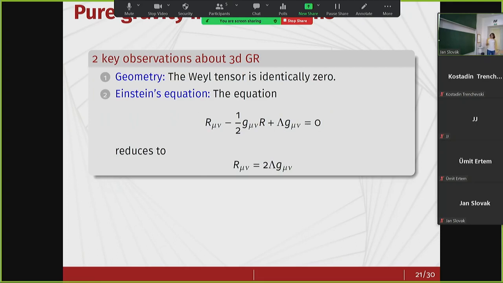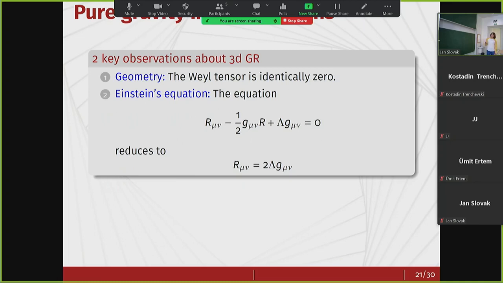So, some characteristics of 3-dimensional general relativity. The first thing is that if you compute the Weyl tensor for any 3-dimensional manifold, it is going to be identically 0. The dynamical degrees of freedom of general relativity are precisely encoded in the Weyl tensor. For that reason, people usually say that three-dimensional gravity is topological, in the sense that you are not going to have these degrees of freedom. If your manifold is closed, you are not going to have any degrees of freedom, and if it has a boundary, the degrees of freedom are going to be encoded in the boundary.